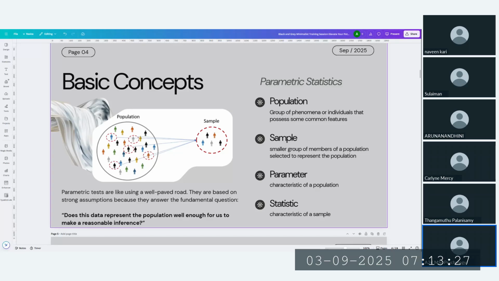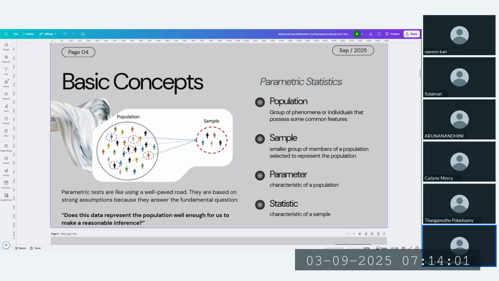For example, in our A24 batch, we may have some 400 individuals. If you want to find out the batch sentiment, how we feel about the course, it is not practical to contact all 400 of us. So what is the wise move is to contact a representative sample. You cannot survey the entire population. That is called a census.